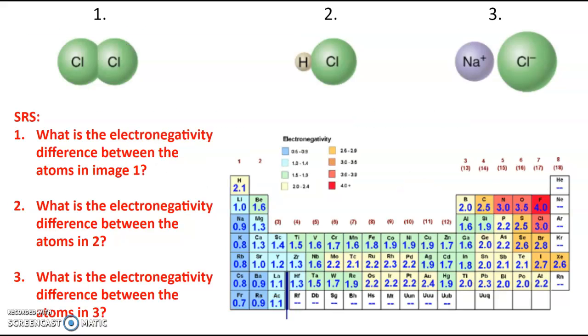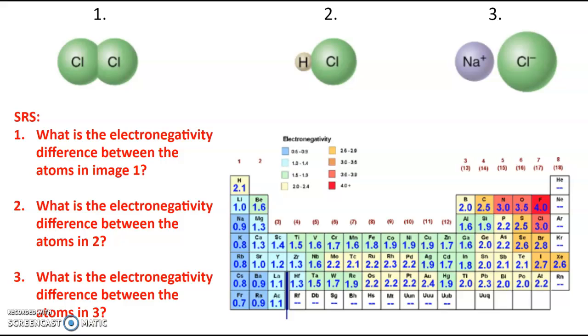Okay, so if we talk about this for a second, the 2 chlorines, their difference in electronegativity is going to be 0. Nobody is winning that tug of war. For HCl, the difference is 0.9. Okay, so 3.0 minus 2.1, 0.9. So that tells me chlorine is winning the tug of war, right? It has the bigger electronegativity of 3.0, and so chlorine is sharing the electrons unevenly. It's pulling the electrons closer to itself, and hydrogen is too weak to do anything about it. It's just kind of like, I guess I'm grateful we're still kind of sharing.